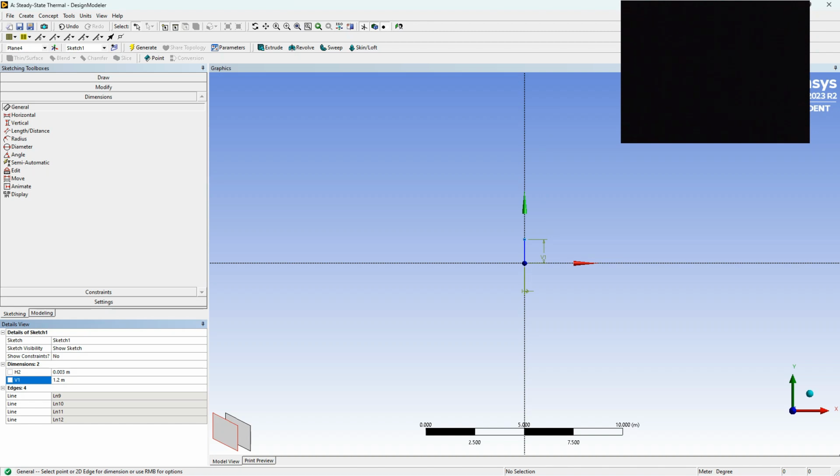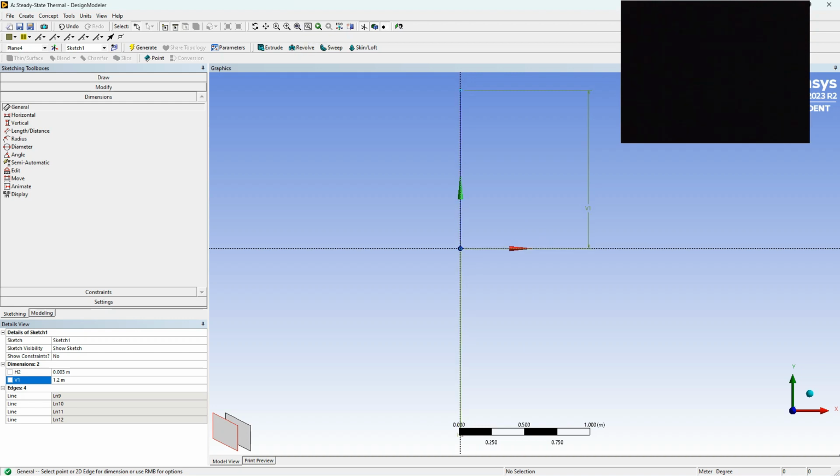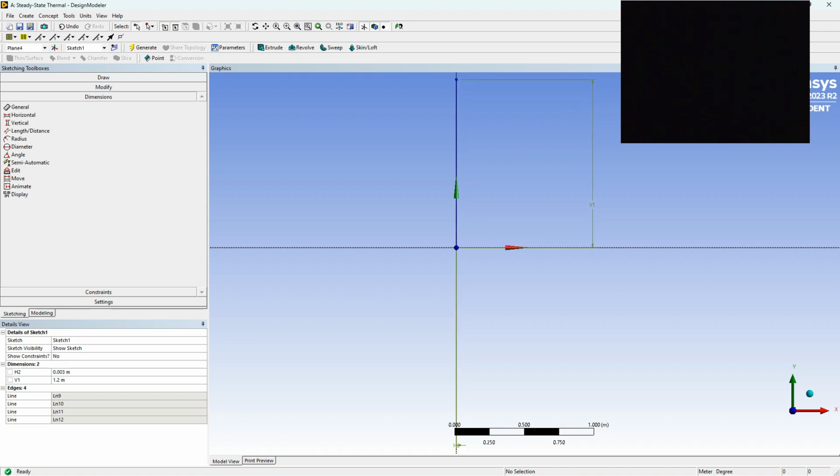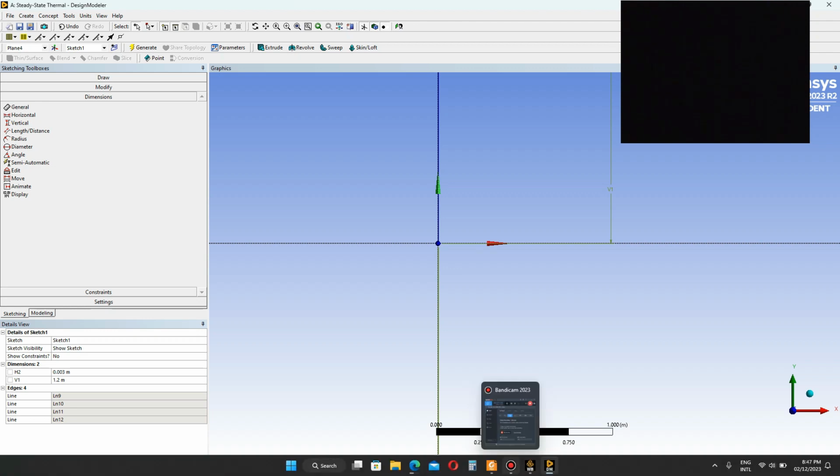You can just click from here, zoom to fit, so you can see all our drawing. Click on generate, click on zoom to fit. It's very tiny, so you might not be able to see that much.